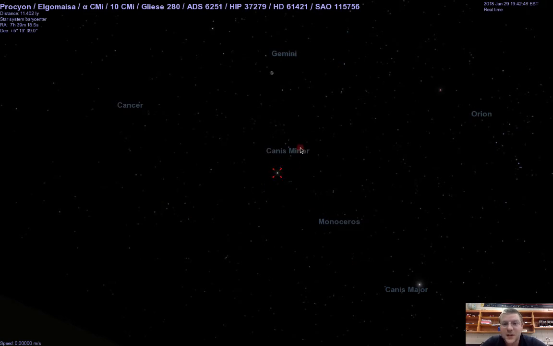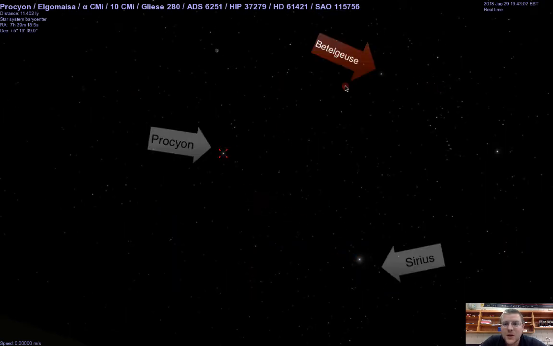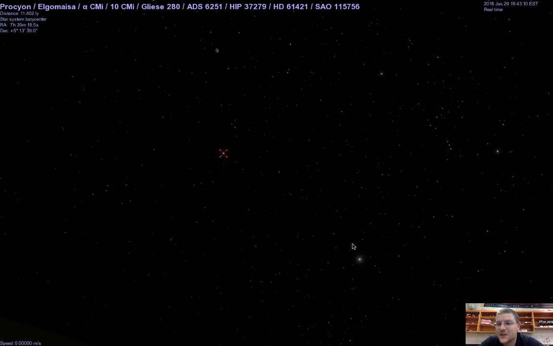Know the stars in each of those, the bright ones, Sirius in Canis Major. In Canis Minor, you're looking for Procyon. And one thing that Betelgeuse, Sirius, and Procyon make up is a triangle. It's a nice big winter triangle, and we can find that shape very, very easily on nice clear nights.